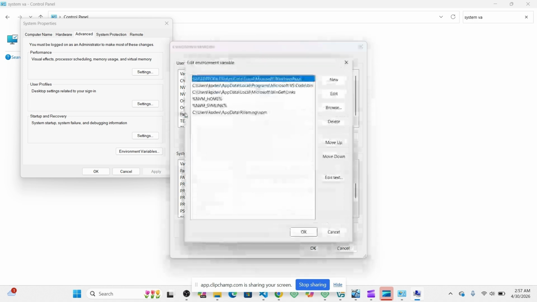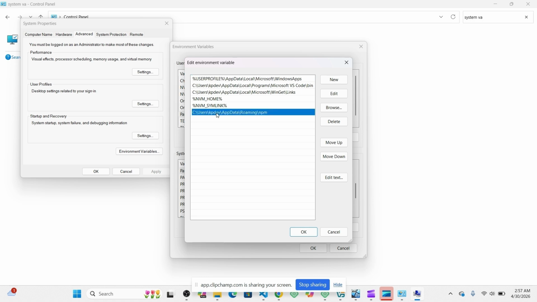Double click here, and as you can see, here's the path. And it's pointing to the app data roaming npm. So this is basically telling the system, hey, this is user wide.